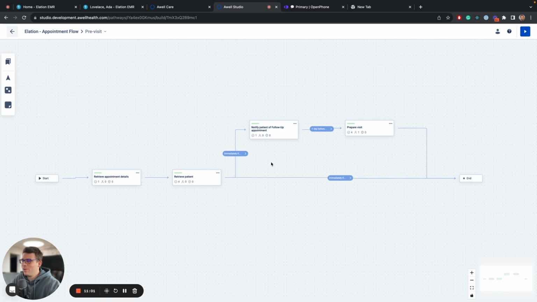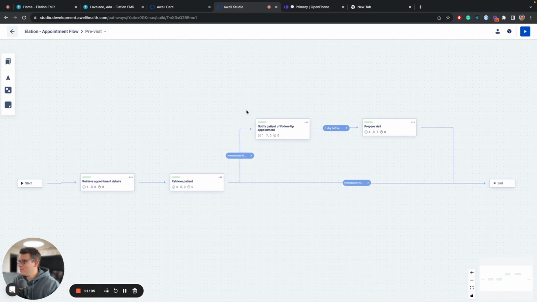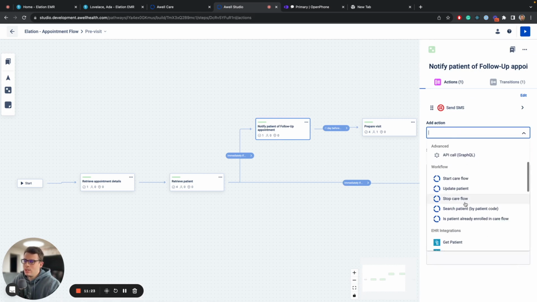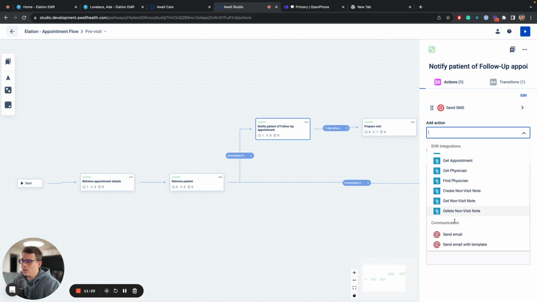So this was our very compact, let's say, pre-visit Careflow. But what makes this so powerful is the ability to plug it into Elation, which is very easy, and the ability to mix and match this with different extensions. So not only the Elation extension, but also Twilio to send text messages to patients, or maybe Mailgun if you want to send an email to the patient, or even to the physician to let them know that an upcoming visit is coming with the patient. That really makes this Careflow super powerful.